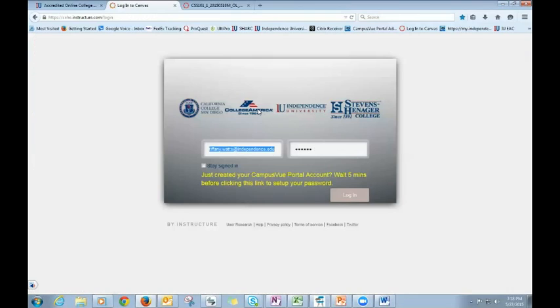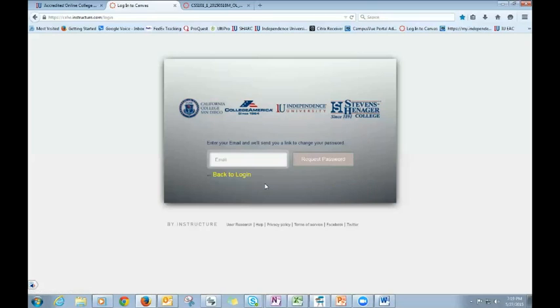Because this is your first time logging in, you still need to set up your password. If you've already set up your password with your student advisor, you can go ahead and get logged in at this point, but I'm going to show you if you haven't done this step yet. Before you can log in, you need to click on this yellow writing right below here to request your password. So I'm going to click on that and input my email. And you want to use the email that you first gave to your admissions consultant to get set up for class, because that's the one that our system is going to recognize. So you'll put that in and click Request Password.